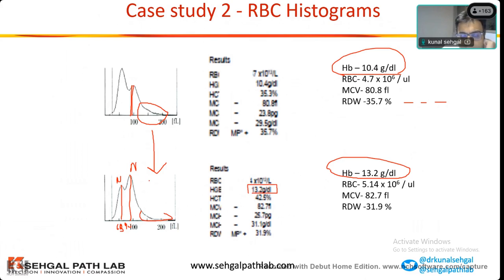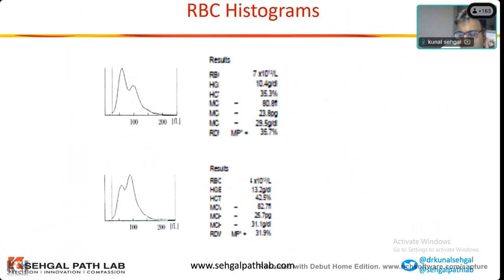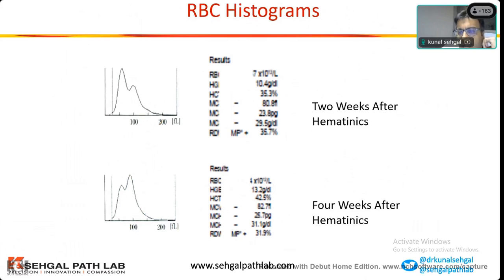And when these will die, you will have a normal population. So when you start a patient on iron therapy, like we saw in these two patients, compared to normal there was more left shift, less normal, and now there is more normal and less of the microcytic hypochromic population. Everything started improving. Hemoglobin improved, MCV improved, from 65 it went to 80, then it went to 82. MCH from 23.8 became 25.